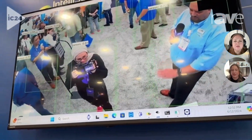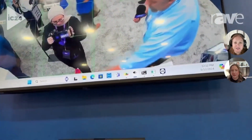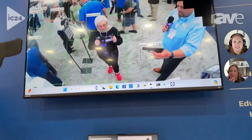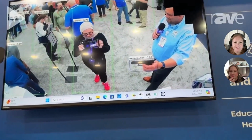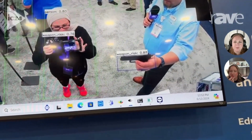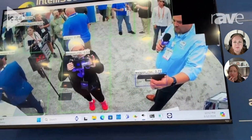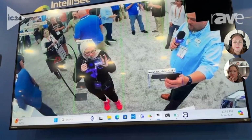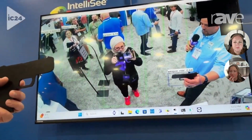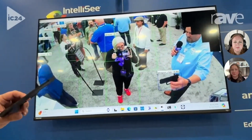Yeah. There's a spill, you need to clean it up. Someone has an accident. You can see it checking out all the people in the area. So when I hold this up, you can see he has his little fake gun right now. It'll show us a percentage. It has identified the weapon at about 80%, and it'll trigger an event in our system next door, letting them know that there is a threat present. You can then have the building go into lockdown, or it can be sent off to just certain individuals to respond, saying, hey, we need to take action.